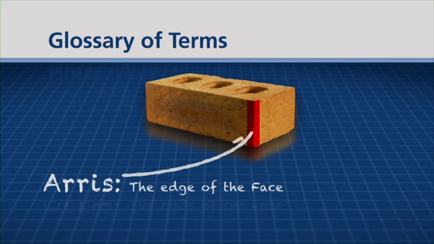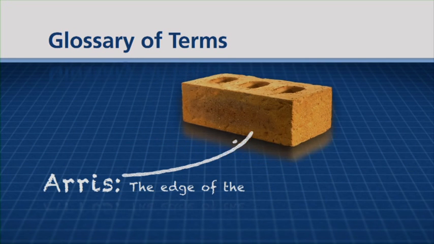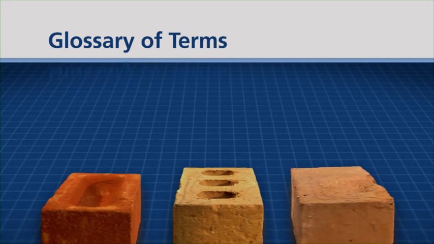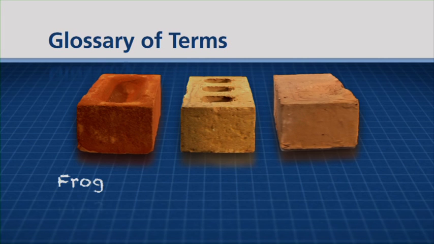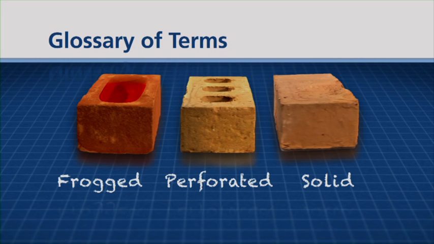The edge of the face is called the aris and can be very square. However, due to the various production methods, some edges may be rounded, lipped or distressed. IBSTOCK Brick produce bricks that may be frogged, perforated and in some cases solid. Frogs are voids in the top of the brick, which are formed from the mould during the manufacturing process. Perforated bricks usually have a minimum of 3 holes or slots. However, some factories may vary, giving greater quantities of smaller perforations.